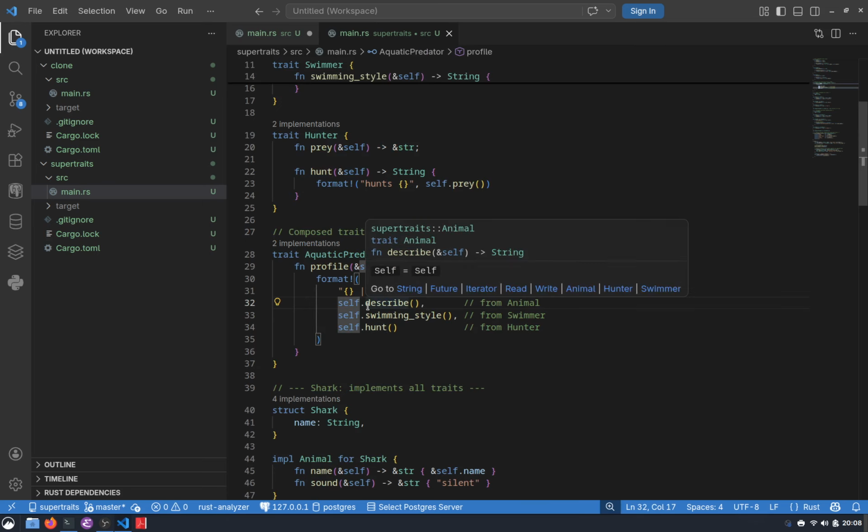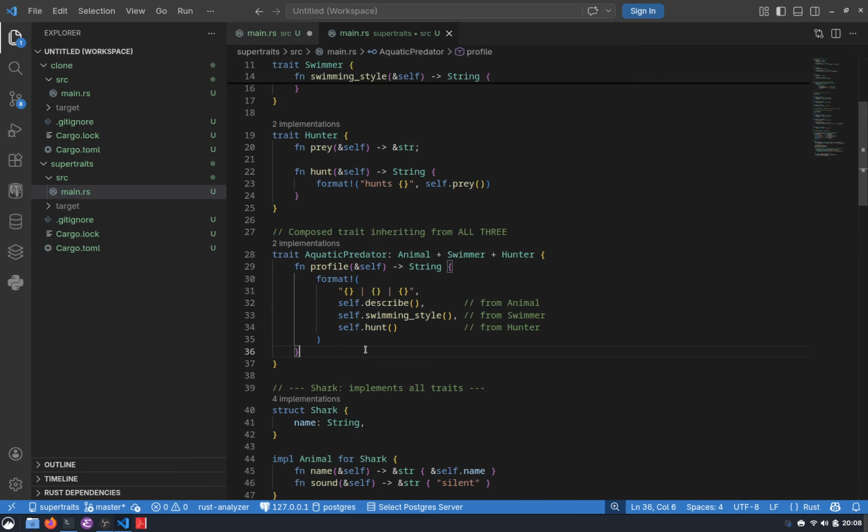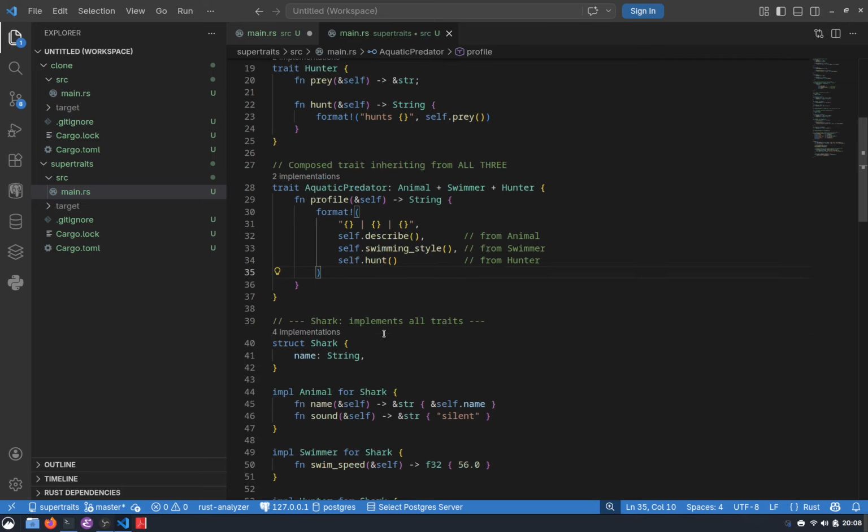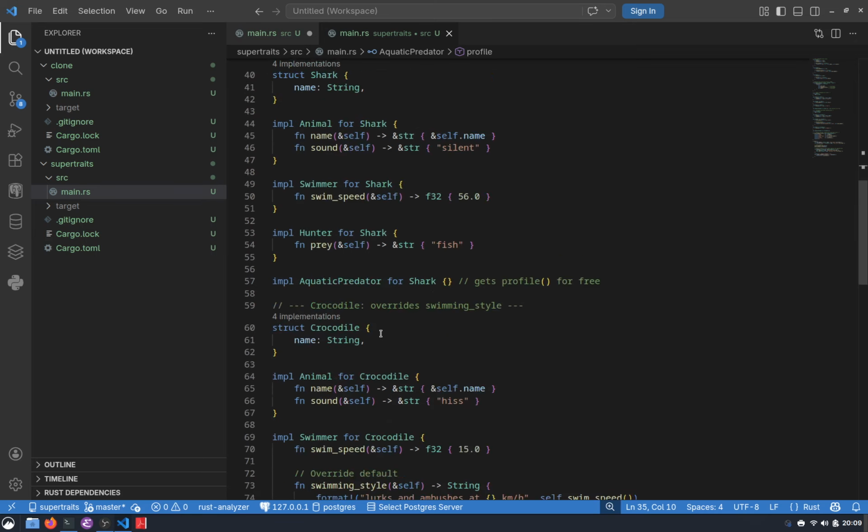So that's how it implements the inheritance type of functionality, and we do not need to duplicate the implementation of the traits of which the super trait is composed of. So I think I have covered this in detail, and it should be simple.